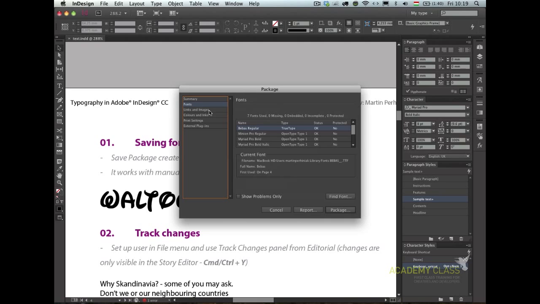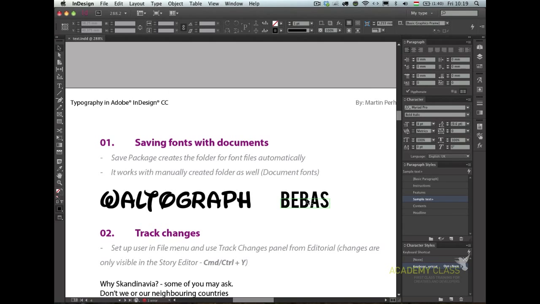And whenever you save packages, you can see these are all the fonts that I will be able to export and put in my package. That's a very important thing, and it's good to make sure that you know about this. And the good thing is that whenever you save the package, it automatically creates a folder for those fonts, and they are automatically installed as soon as you open the InDesign file. That some people don't know.